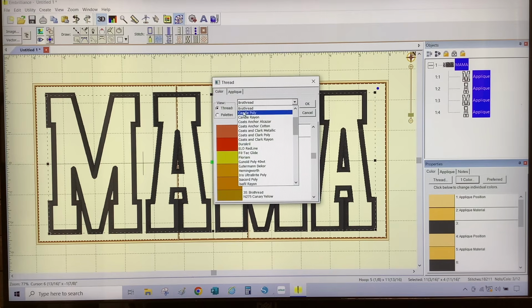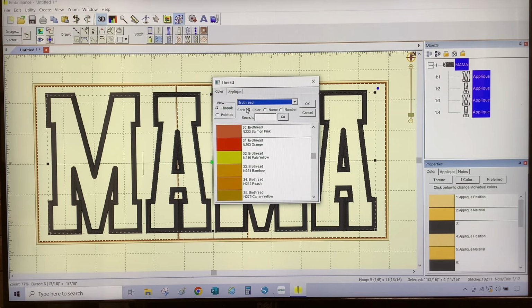You would select the brand that you're using. And then I am going to scroll to find a color. And I am going to select this yellow right here. And then after I've selected my thread, I'm going to select OK.